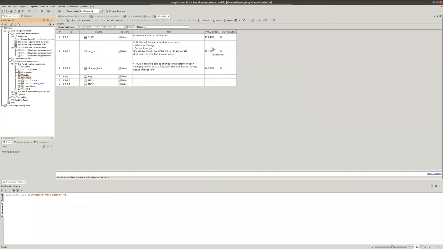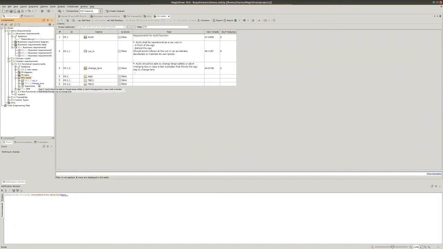If I'm looking at failures or errors or issues, I don't want to see issues that are not related to what I'm trying to verify right now. And this is what I see here. There's none that are associated with the cut-in and change lane. Now, if I want to go into further details and understand where the 44.97 is coming from, what kind of scenarios are associated with it? How many of them were run and what didn't run yet?